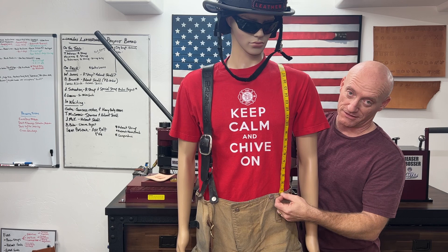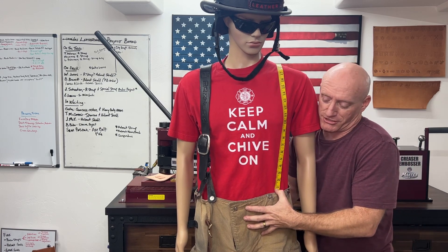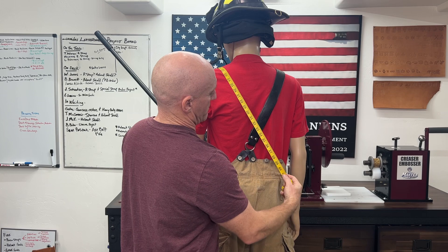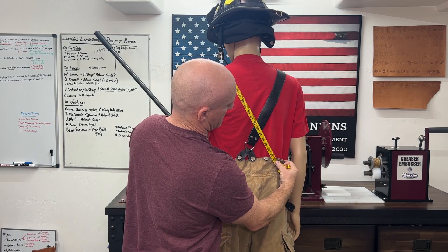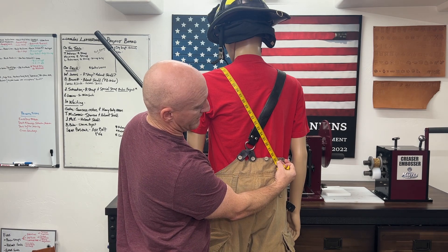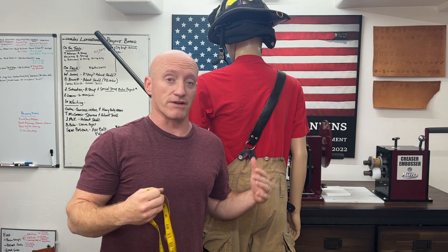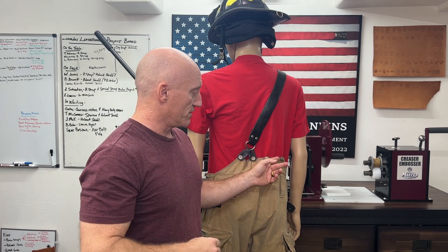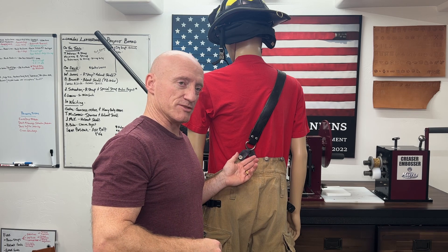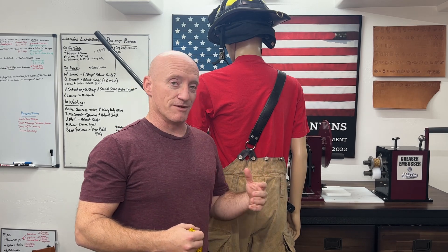In this case I'm measuring from the left front to the right rear. Measuring down and across, positioning the suspenders and turnouts where I want them — for this gentleman that gives a measurement of 39 inches. Take a measurement on the opposite side; they should be very close to each other, within an inch. If you measure 39 on one side and the opposite side comes up slightly different, like 38, consider splitting the difference and reporting the measurement as 38 and a half.